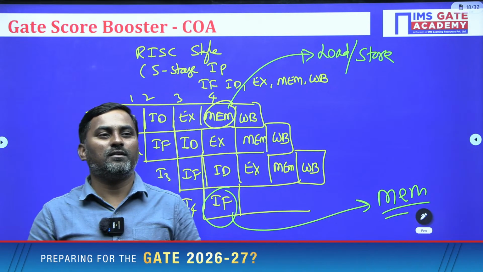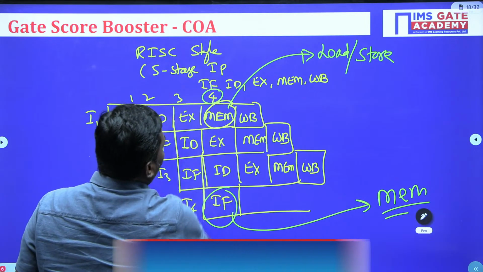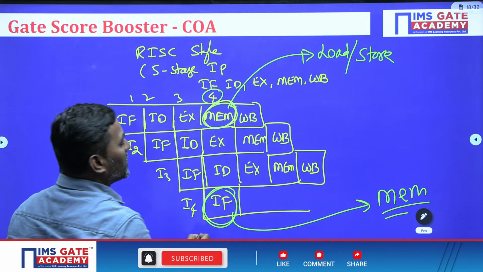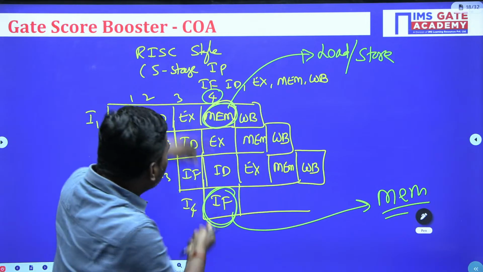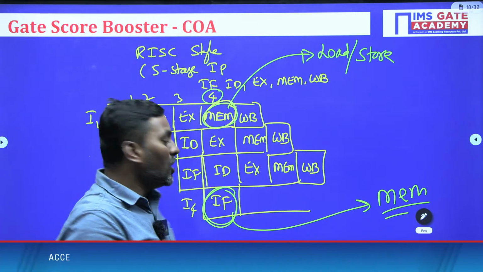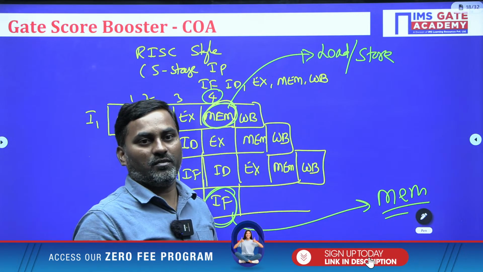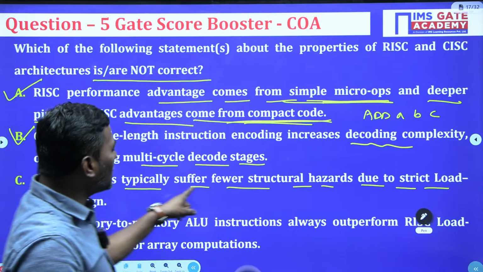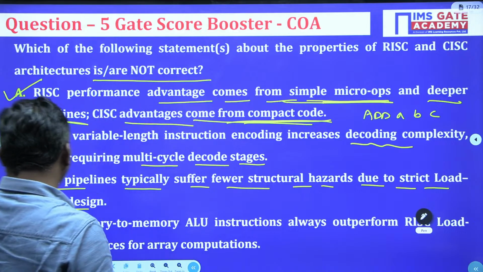Yes. Required response. In the same clock time, you cannot access the memory. You cannot access memory for fetch, or for loading, storing or fetching. These cannot be overlapped at the same time. That is a hazard, a structural hazard. So we have to do it in the next cycle only, so the clock cycle time will increase. That is the point we are talking about now: RISC pipelines typically suffer from this structural hazard only for the load store instructions. So the statement is true.